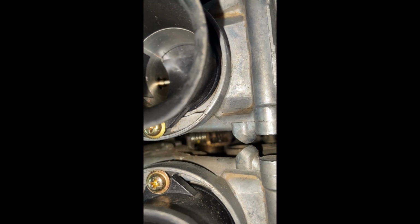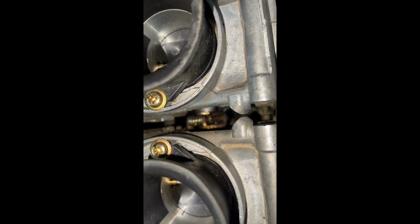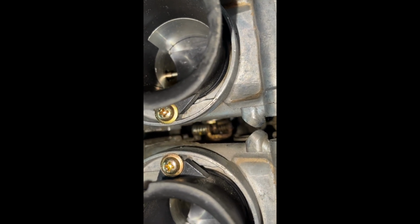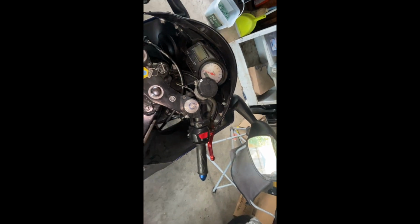When I twist it, it opens the throttle. I can't even show you the screw there. You can kind of see everything moving. As soon as I move it, it opens the throttle. And it does stick a little bit, I guess. Oh wait, no, it doesn't. Sorry, it doesn't. But there's zero play there now, so that's good.